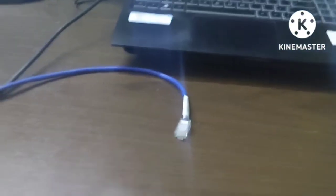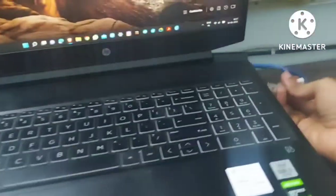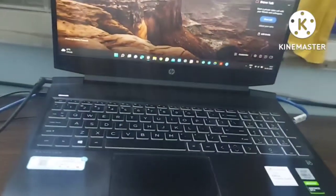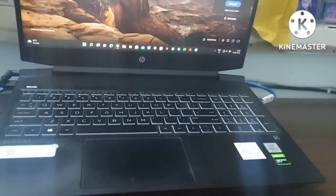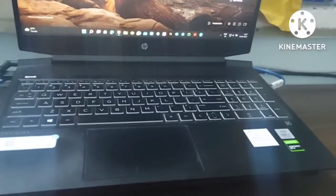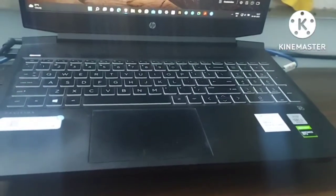Now make sure that your laptop has an Ethernet port, which most laptops will have, and just give this RJ45 a connection. This way you will be able to transfer files within a span of seconds, and you'll be able to watch videos and web series without interruption. Gaming performance will be very smooth, game streaming will be smooth, as long as you pick a good quality RJ45 connector for your laptop.